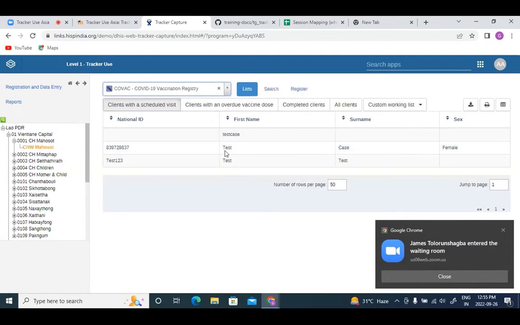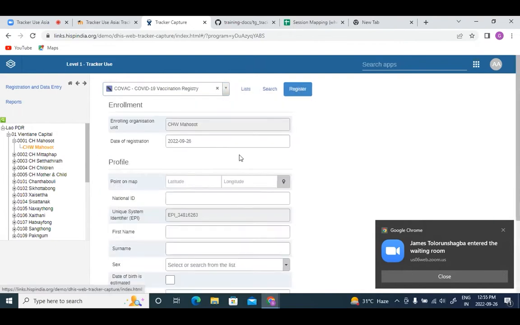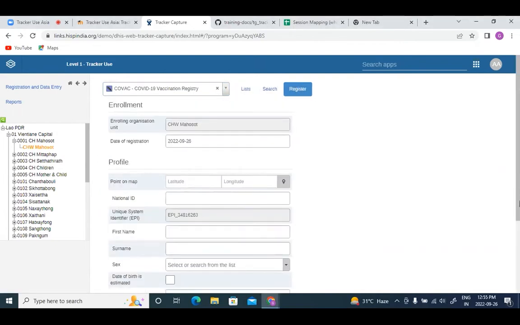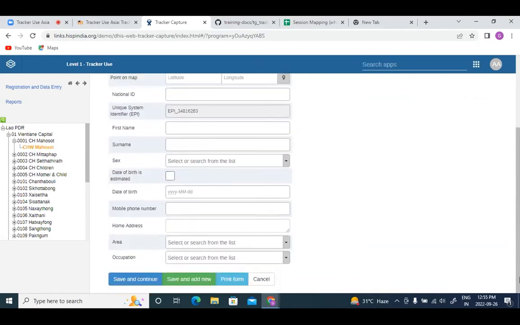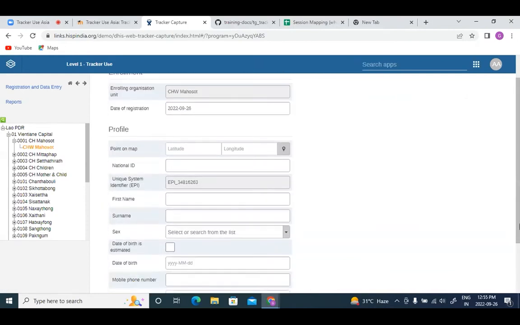Now, once I start registering a case, if the information that I'm entering here in the form already exists, for example, a particular name or a particular date of birth, whatever we select is searchable, if that already exists, the system shows an alert: is it a duplicate? Can you please check? Just to let you know that maybe you're doing a duplicate entry into the system. So let me just start with the case which is already existing in the system and see how the system will show an alert.